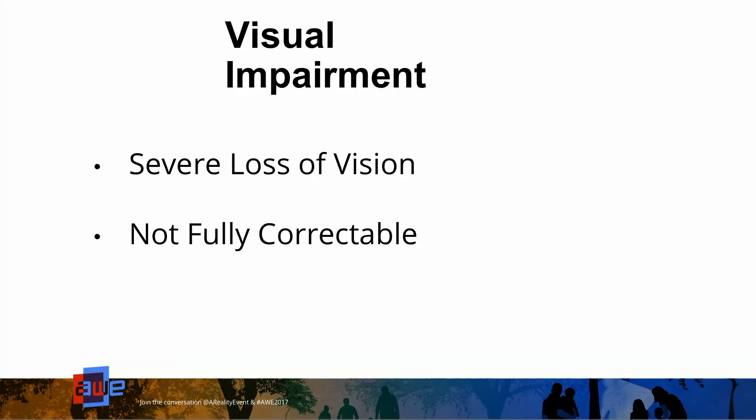The WHO views it as affecting 285 million people worldwide, over 100 million of which can have correctable issues. But there's a more general way of looking at it: it's a loss of ability to function, dependence on family or friends. That means things like getting groceries, renting apartments, a higher likelihood of unemployment. Bottom line, it means being marginalized, being left behind, being forgotten. But it doesn't need to be that way.